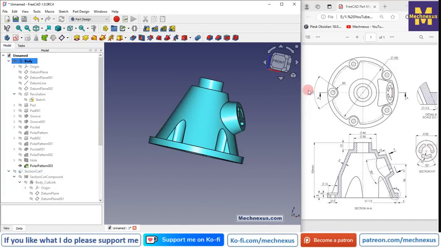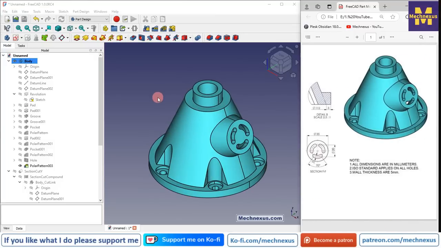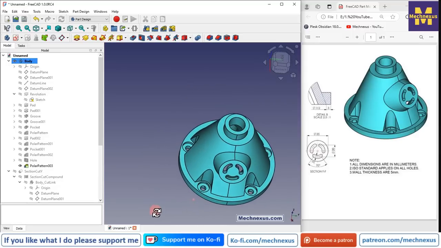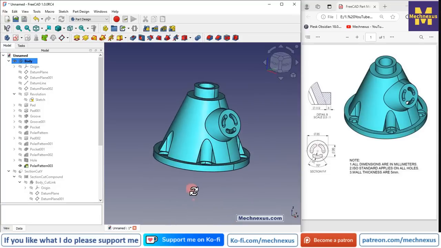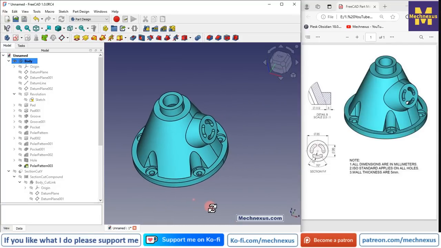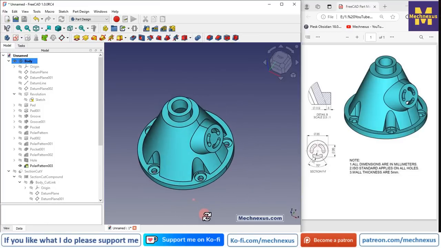So this is how we have created this model, and our model is perfectly matching with a isometric view. So this was a little bit complicated model, and I'm very happy to see that FreeCAD 1.0 is able to do this type of a complex model.